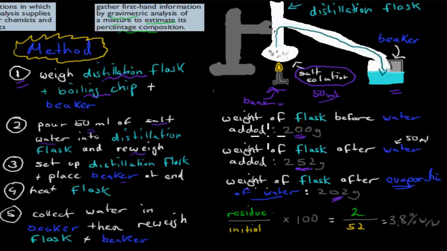But how you can actually calculate that is this equation: residue divided by initial weight times 100. So residue, the thing that was left over, was obviously 202 minus 200. That's just whatever we have left over, which equals to 2. Divided by 52, because at 50 mils, we weighed 52 grams. So 52 comes on the bottom, because that's the initial. And if we do that, 2 divided by 52, and times 100 to get the percentage, we get 3.8%.